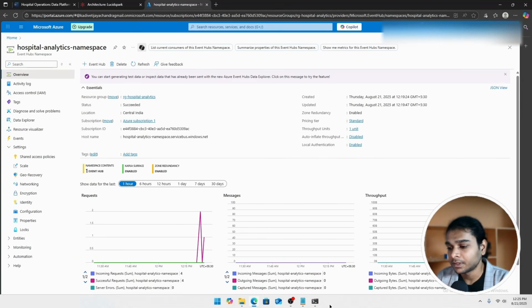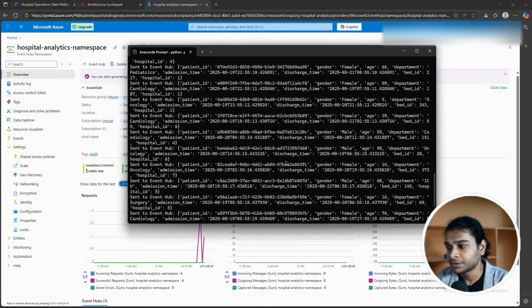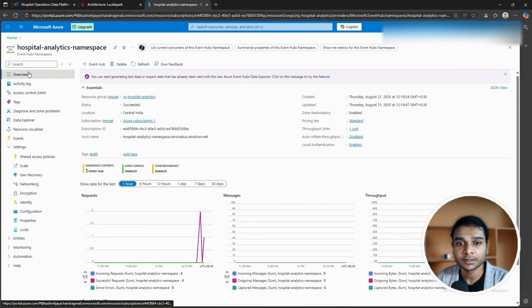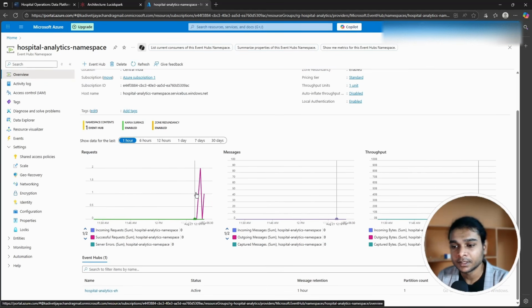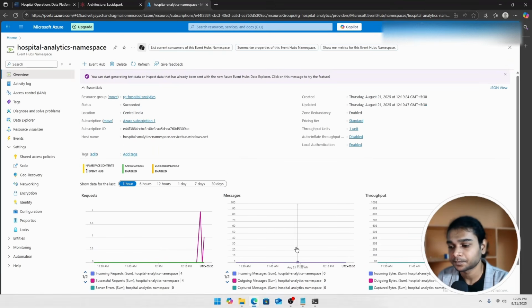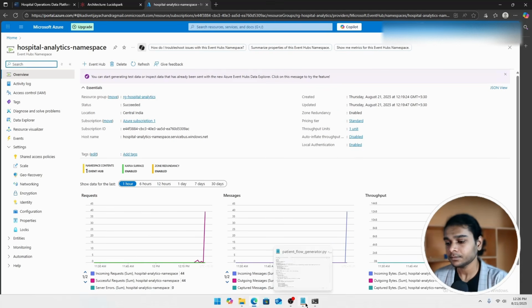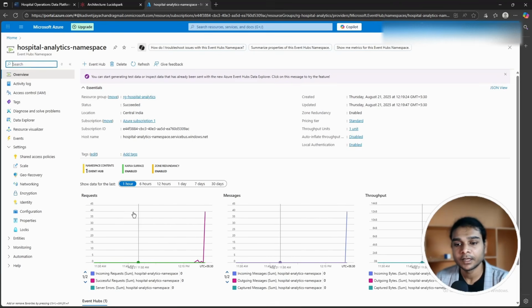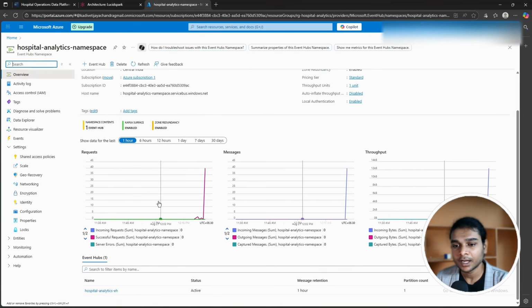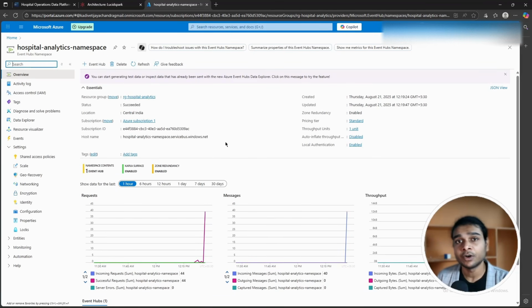If everything goes fine without any errors, you will be seeing this data streaming on Event Hub namespace right here in the overview panel. This chart rises. It takes a few seconds to refresh, but it will change. Now here we can see in the overview panel right here, the chart, the spike rises up, showing it already got 40 records that we generated, and it is there on the stream now. So this confirms our data is getting ingested into Event Hub. Now we know the code is working.